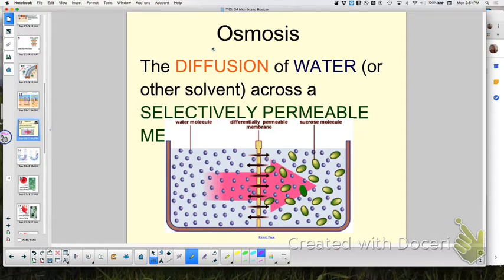In your lab, you didn't model. You used a real cell membrane. What cell membrane did you use? The egg, right? So we got rid of the shell, and then they soaked in vinegar to get rid of the shell, and then they were in corn syrup for 3 or 4 days.